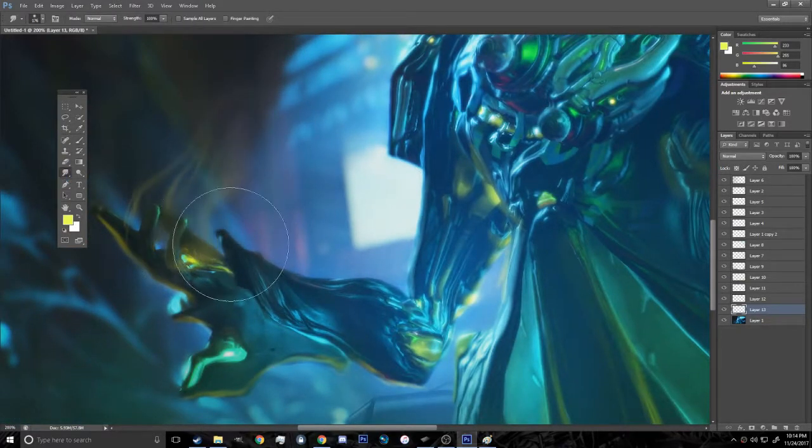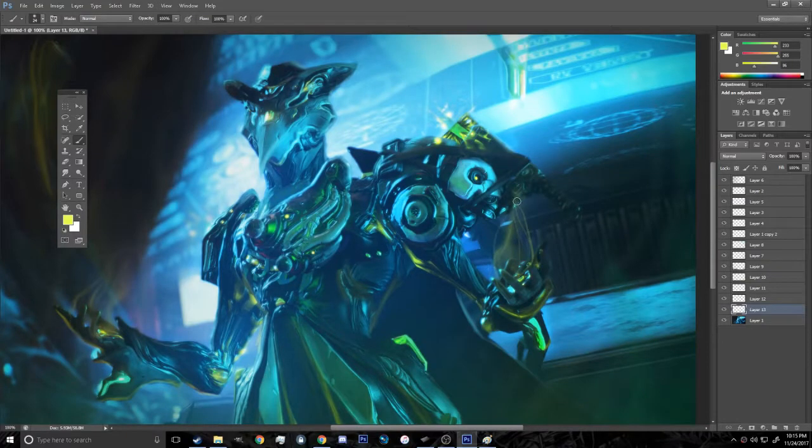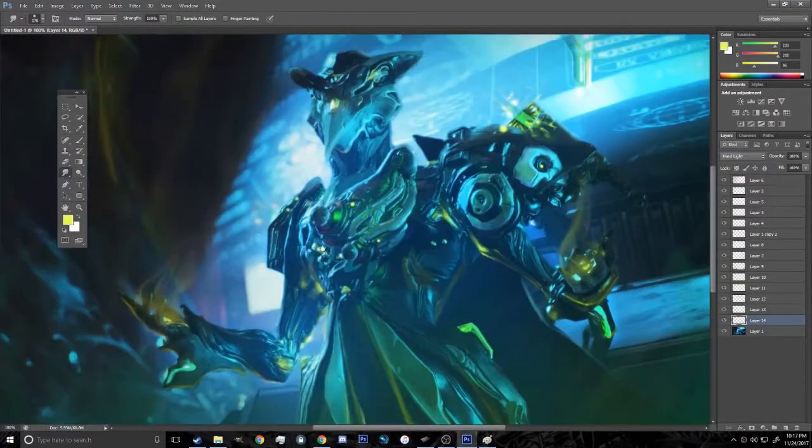And then, as you can see here, I did the same technique that I did with the trails, but instead I put it on Limbo's hands. Set the layer modes, of course. And then I added another layer, and then I just made a little glow around there.